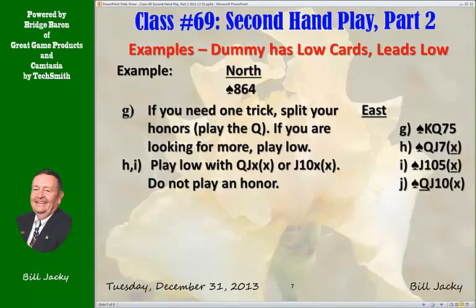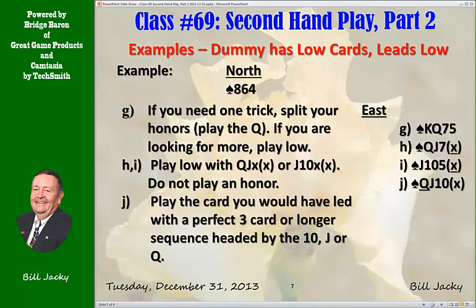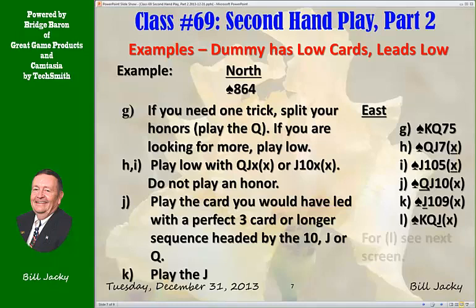You play a solid sequence like this, you can afford to play the card you would have led. You play the queen high from a sequence in second hand, just like you would have led it. Jack, 10, 9 is a sequence. It's the same story. Play the jack. King, queen, jack. Also play the jack.